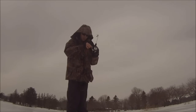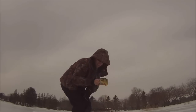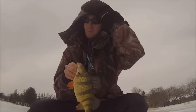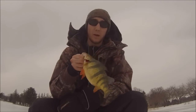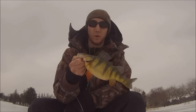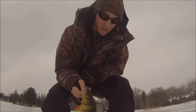There he is! Look at this perch, baby. Look at that! I moved out to the main part of Horseshoe Lake — I was in the back area, moved out to this deeper area, about 30 feet of water. Look at this slob perch! Beautiful fish. That's a fat perch, filled up with eggs most likely. That's a big perch — probably keep this one for the table.